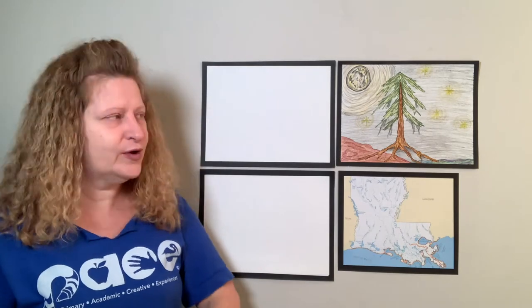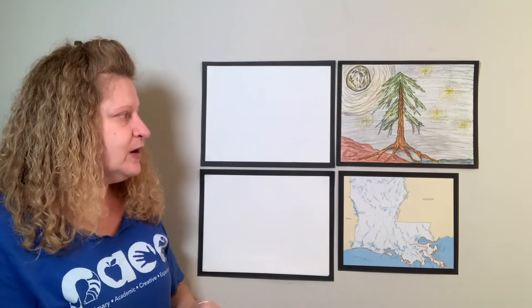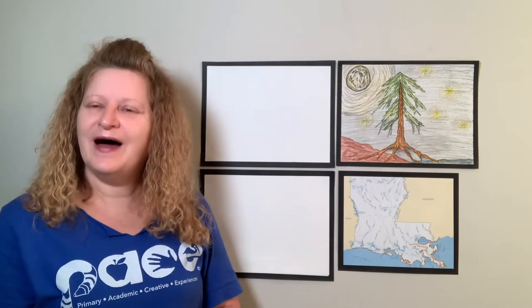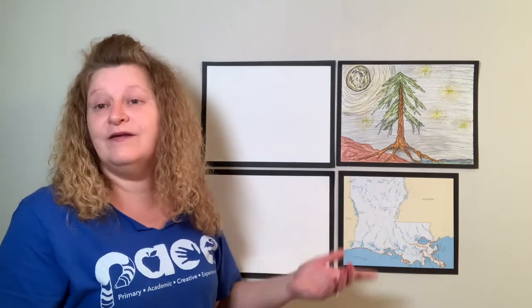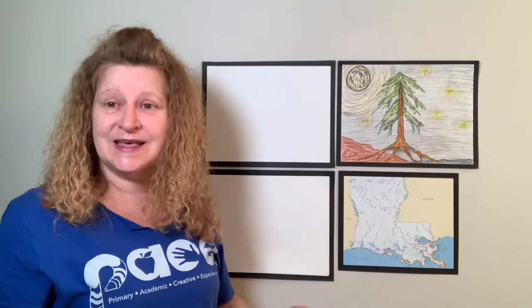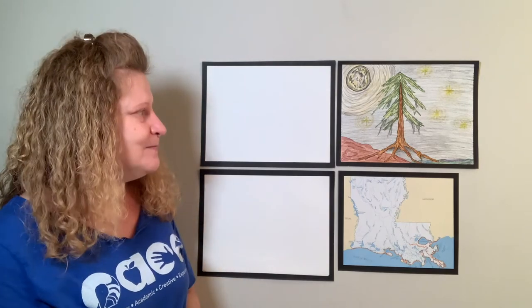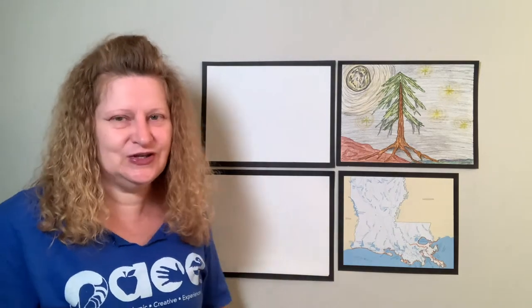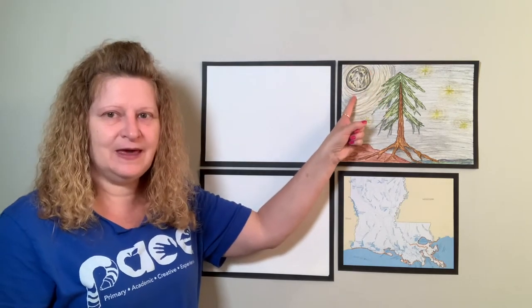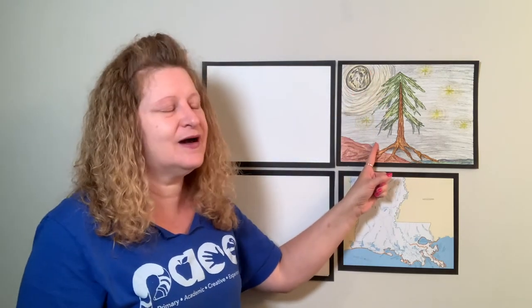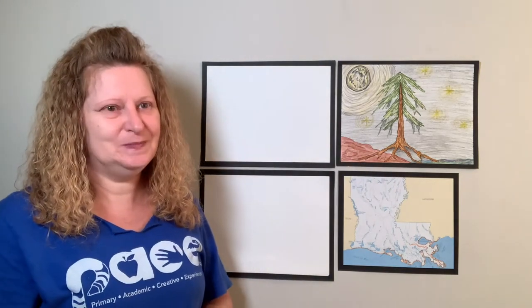Another thing, I want you to look at this landscape. Now, landscape, if you remember, is a picture that you draw of land outside. It is things that grow outside. That is part of a landscape. Now, I want you to turn to your neighbor, and I want you to tell your neighbor what you think this might be if we are actually making a night sky. Turn to your neighbor and tell them.